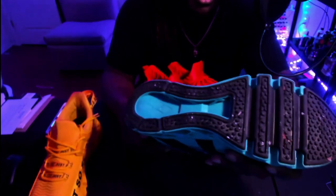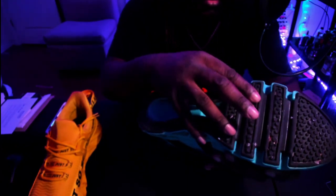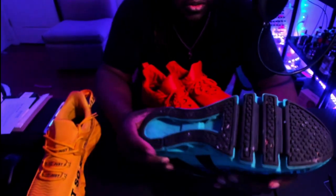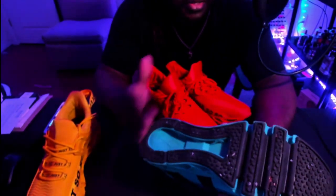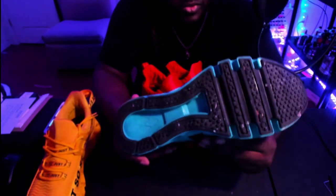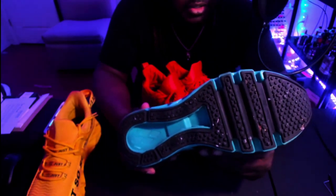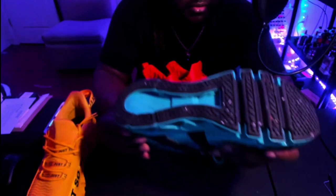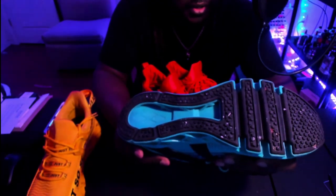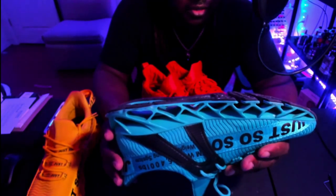The bottom of these has the same sort of gritty black material, and you can just tell that with wearing them so long it will wear down. Luckily I've been able to swap and switch them out and wear different ones. But it will wear down depending on how much you run around. I run around quite a bit, but these have managed to last until now and I still have a few more months of wear left.